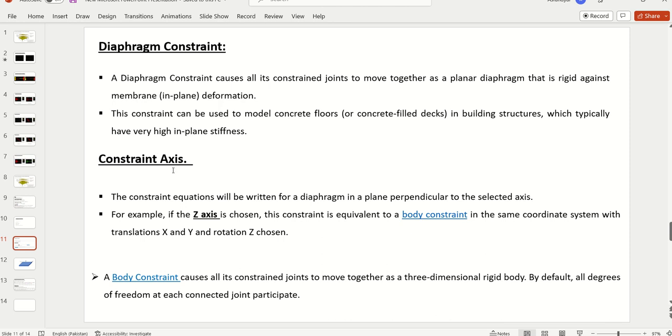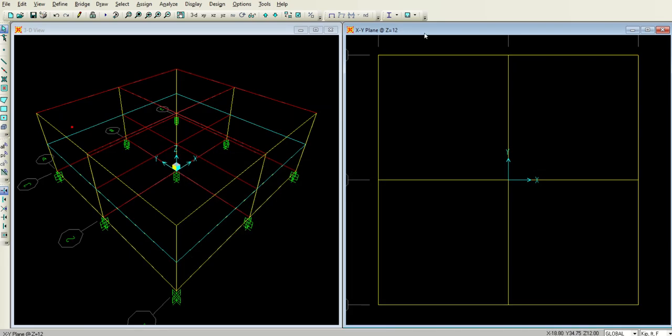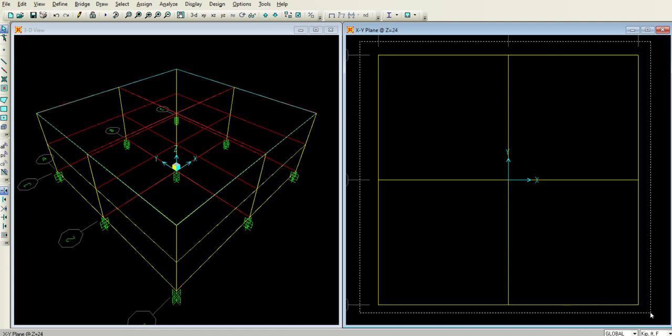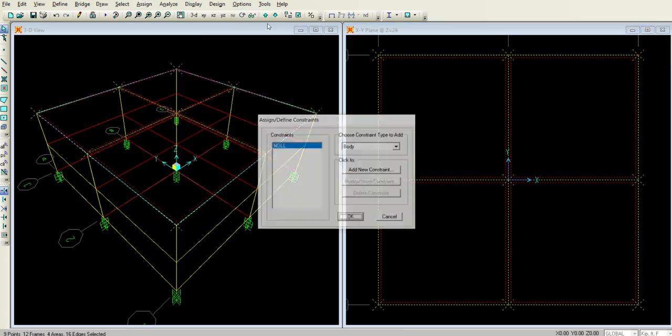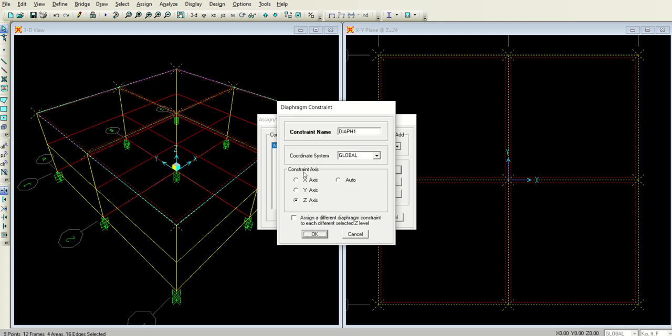At the constraint axis, the constraint equations will be written for a diaphragm in a plane perpendicular to the selected axis. For example, first let me take you to the diaphragm. We will start from the top. Select all of them, go to assign, joint, constraints, and see, instead of body, select diaphragm, add new constraint, and this is the constraint axis that we were talking about.